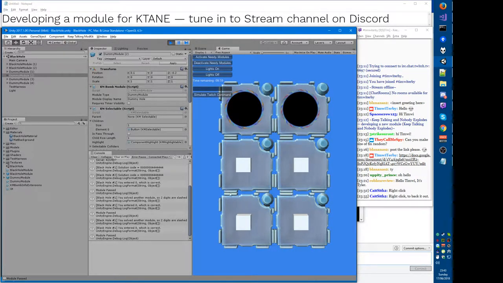I should really test this. Yeah, actually, I think I'm going to test this. So if I click this now, pass that, bingo, nothing happened. So now this other module still expects 7 digits, and we've entered 3, so the next 4 digits are still expected to be 0. So let's enter a 0 here. That is correct. And then I'm going to solve a module. This one's already solved. Let's solve this one.